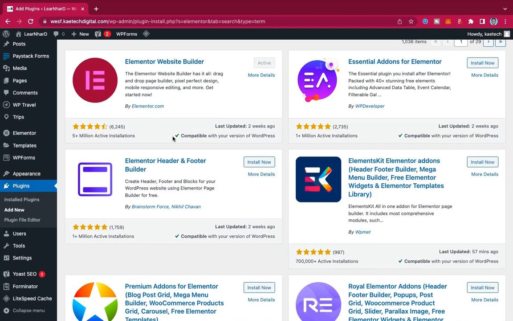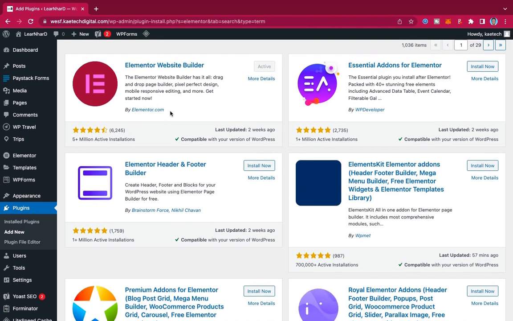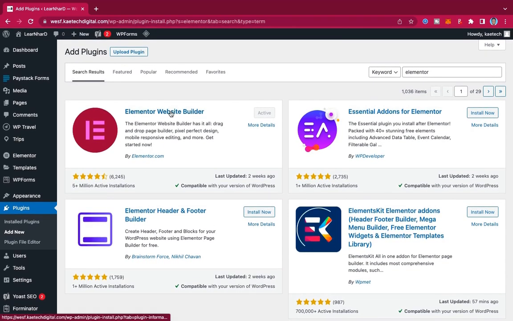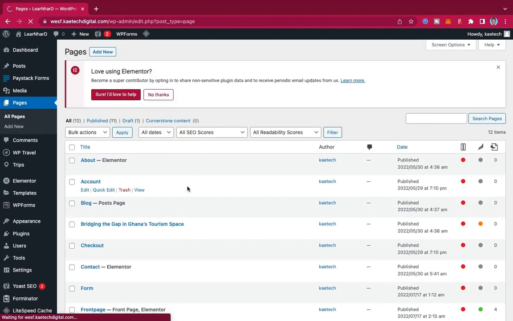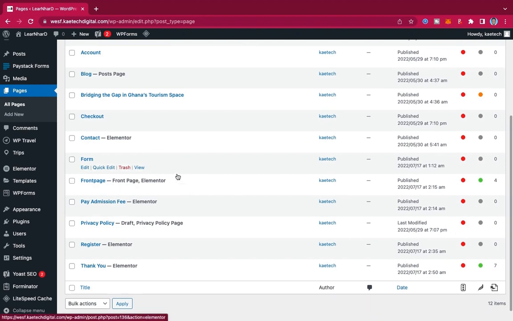All the other things that I use are just pages that you build on your own. To achieve this, the next thing is to make sure that you have all the pages that you want to redirect to. For instance, I have the admission fee page built, and I have the thank you page also done.